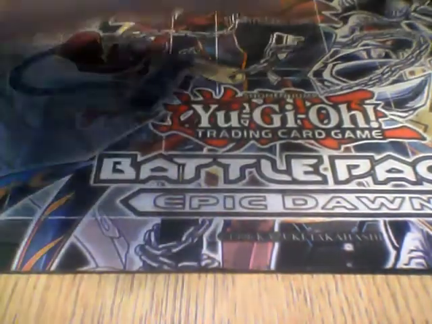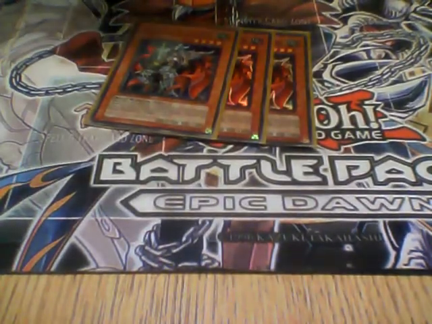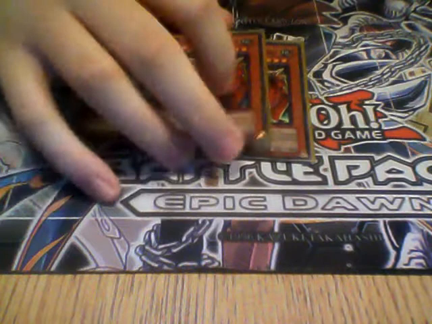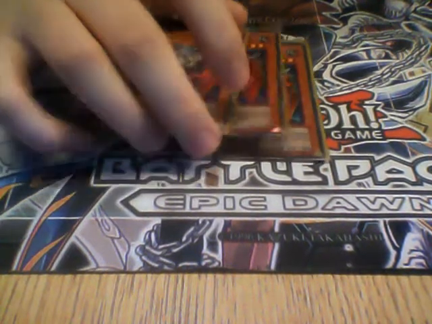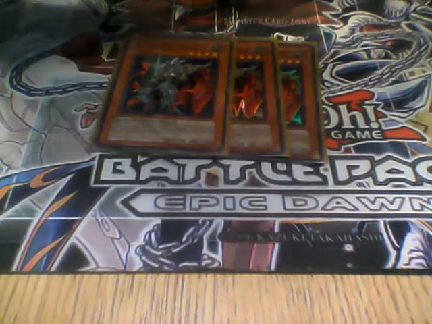First card we have is 3 X-Saber Bogart Knight. In this deck, I used to run 2 of these. Now I'm running 3. It's very good. Basically all the Beast Warrior support we got out of Cosmo Blazer really helps this deck. You got your Tenki, you got your Fire Fist cards, and you got Tiger King.